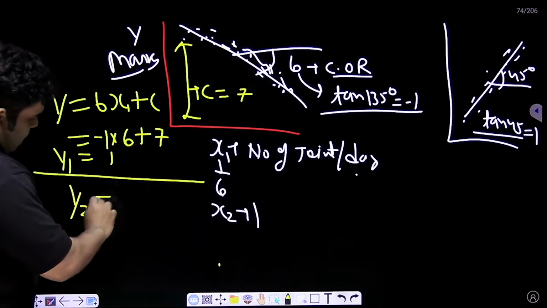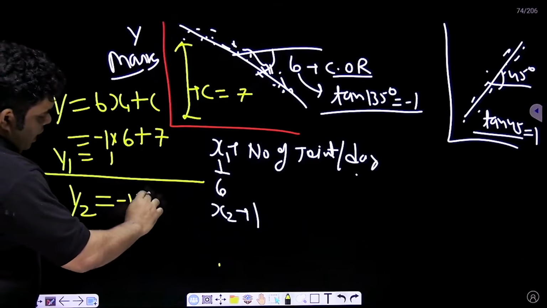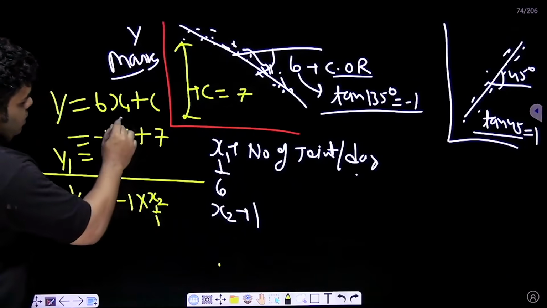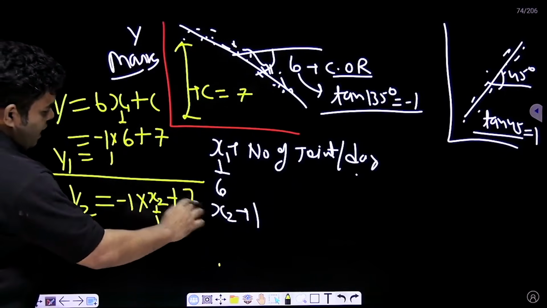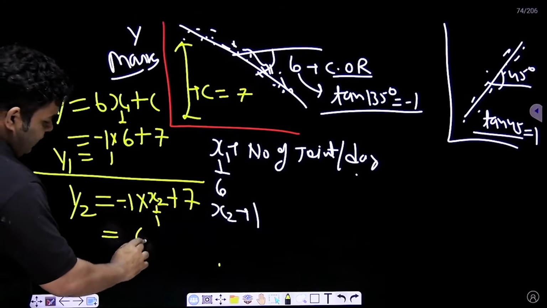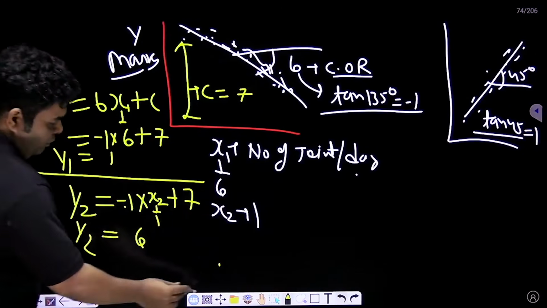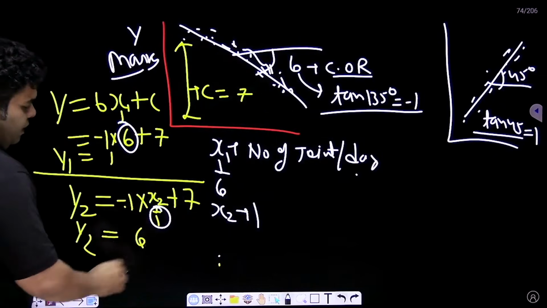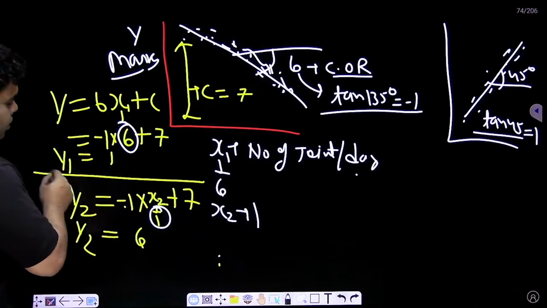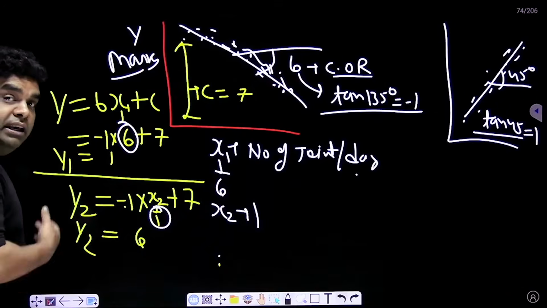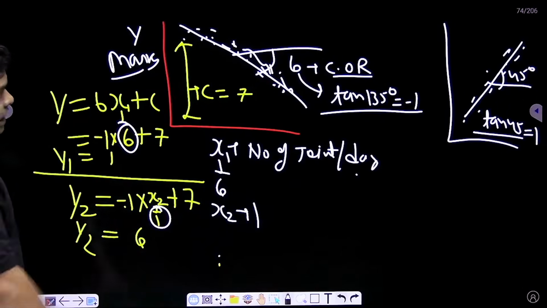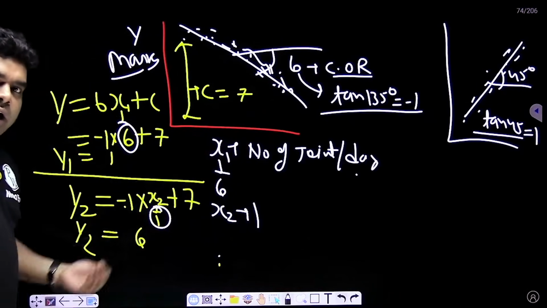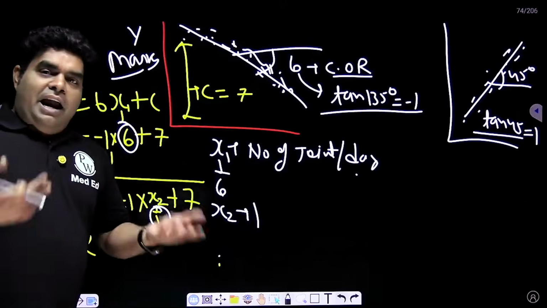So now the second time when he decreases the joints, what is the mark which he is getting here? X2 is just 1. You are asking him to decrease from 6 to 1, plus 7. How much will come out? Minus 1 plus 7, 6. So if he decreases the number of joints from 6 to 1, the marks can increase from 1 out of 10 to 6 out of 10, and he or she will pass the exam. So you can tell that according to the coefficient of regression, if you decrease from 6 to 1 joint, your marks will increase from 1 to 6, and you can pass the exam.